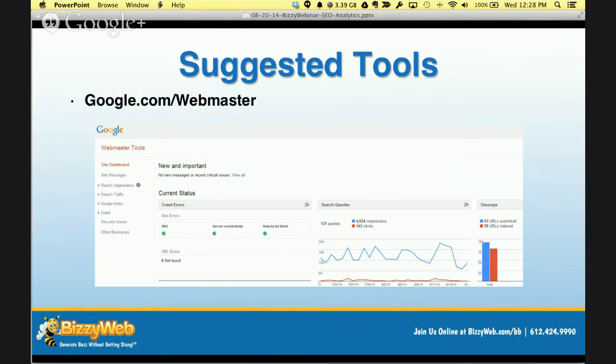This is relatively user friendly for a technical type of Webmaster component. It shouldn't be intimidating. There's a lot of user friendly stuff that Google has worked hard on to make it readable and usable for non-technical people. So take advantage of this as a way to see what people are searching for. Look at your sitemaps. Look at the crawl errors. The first thing under current status there is crawl errors. If this site has got all the green check marks that we want, but it'll tell you if there's any problems that you weren't aware of, and you can help mitigate those by looking at this information.